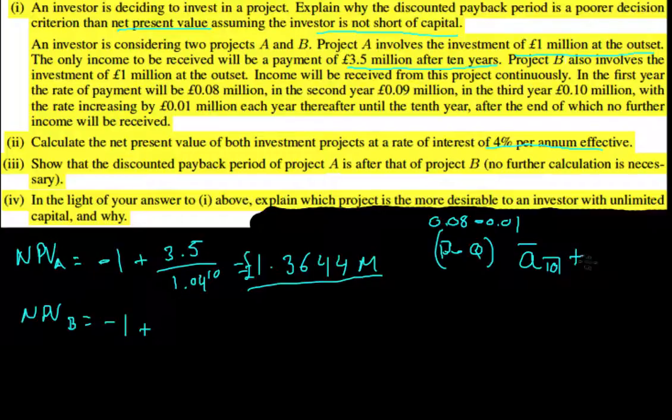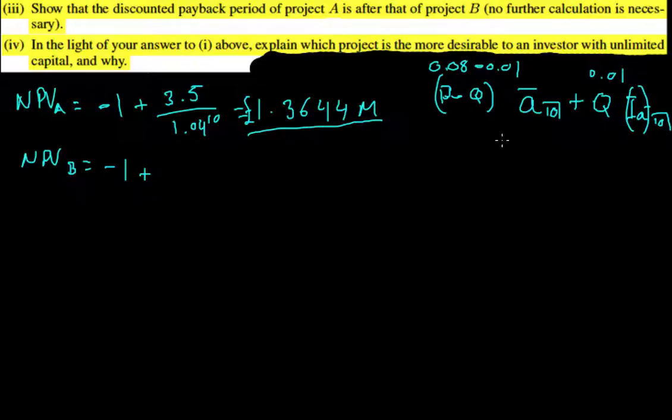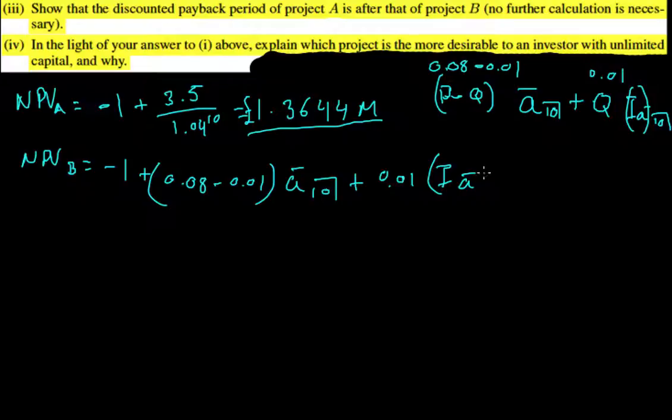And then after that, we'll be adding on some annuity that increases at a rate, so that's going to be Q, which is 0.01, and that then goes up at an increasingly continuous rate. So like this. And yeah, we'll just be adding on 0.01 going ahead. So in order to work this bit out, all we really need to do is just plug this in. So 0.08 minus 0.01, continuously over 10 years, plus 0.01 in increasing annuity over 10 years. Alright, so let's figure this out.